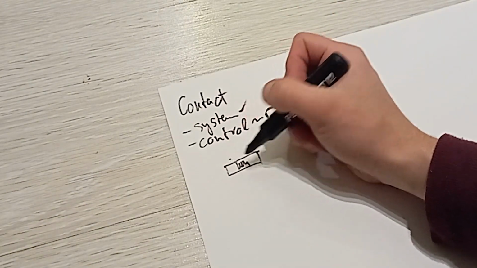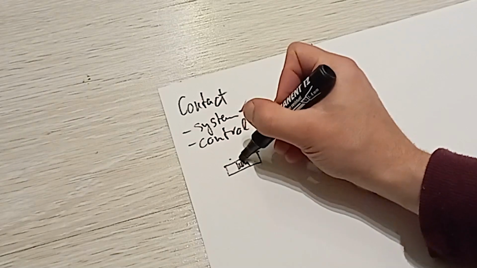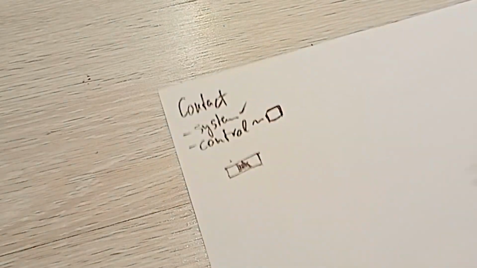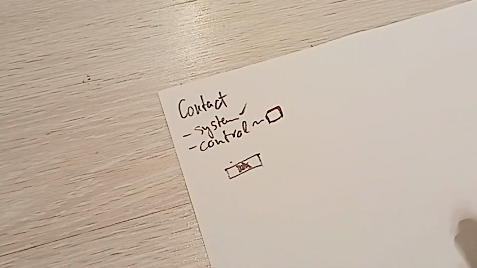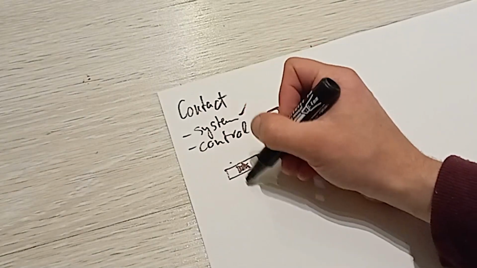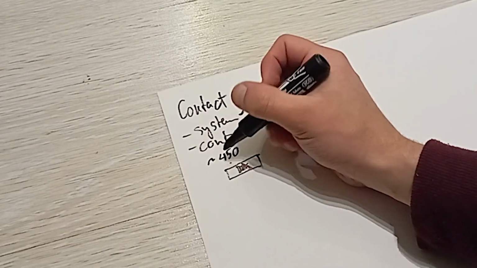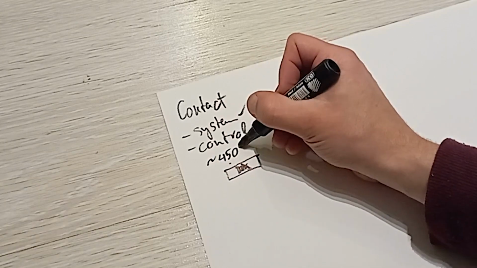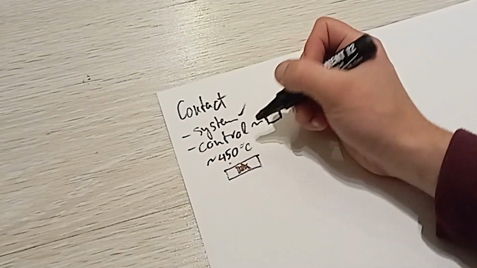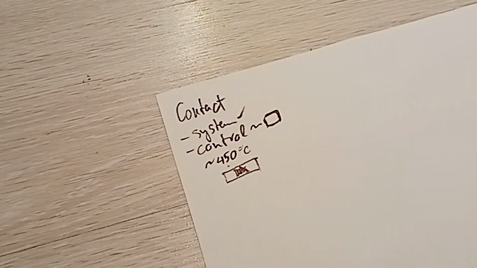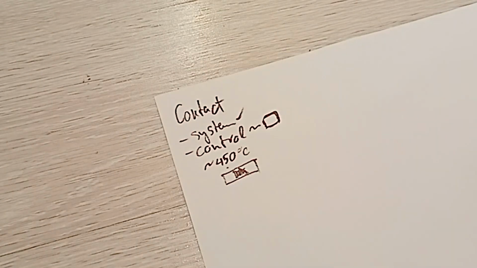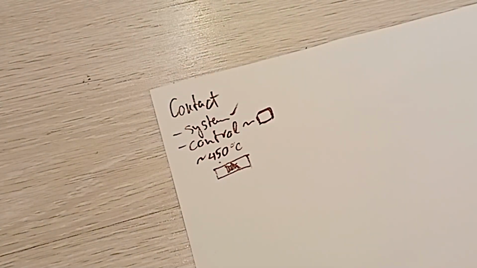This is the, let's say, yeah, this is the quartz wool. So I need to heat this basically up to a temperature of roughly 450 C. And this is not that convenient as you may think, because yeah, you can try it out, and well, I'm going to explain the problem first.